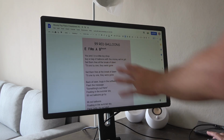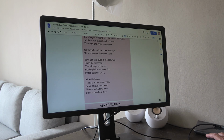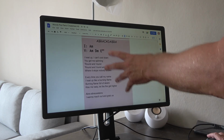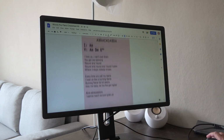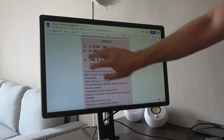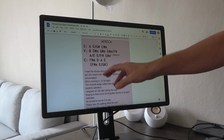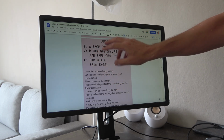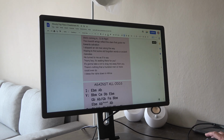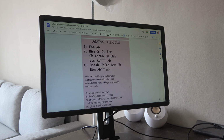So what I've done is set up the page size to A5 here in Google Docs. You can see the page breaks here. I've decided to go for one song per page, just like we had before. You can see that here. I've used different fonts, a nice bold large font here for the chords, and then the lyrics underneath, less important to me, but it's good to have them there if I want to warble along as I'm playing a song.